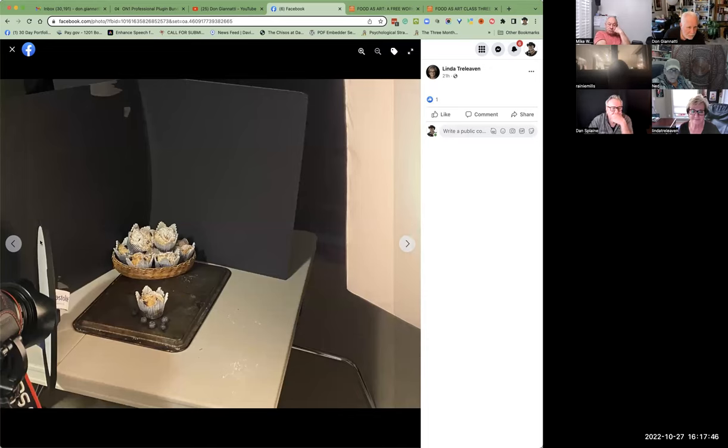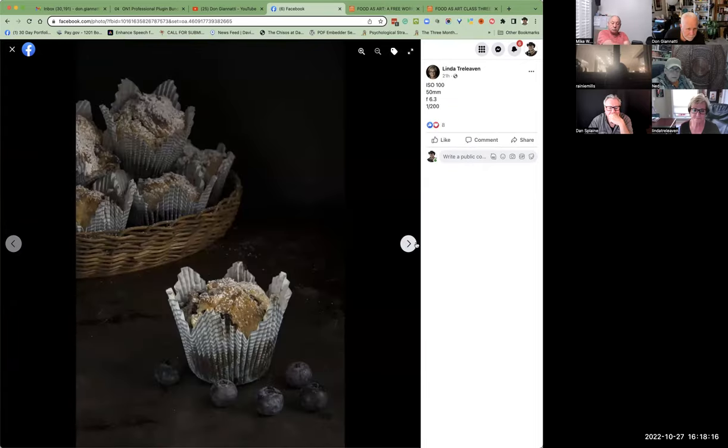So this is your light coming from front left. Is that right? My light is coming from front right. And it's kind of just on the side. And then I have black on the back, black on the left, and then a reflector in the front there, just a small one. Okay, so the light's coming from like where we are here? Yes. It's hard to figure out where the light's coming from in the shot. That's why I wanted to go see. That's really very nice. Very soft ambient.